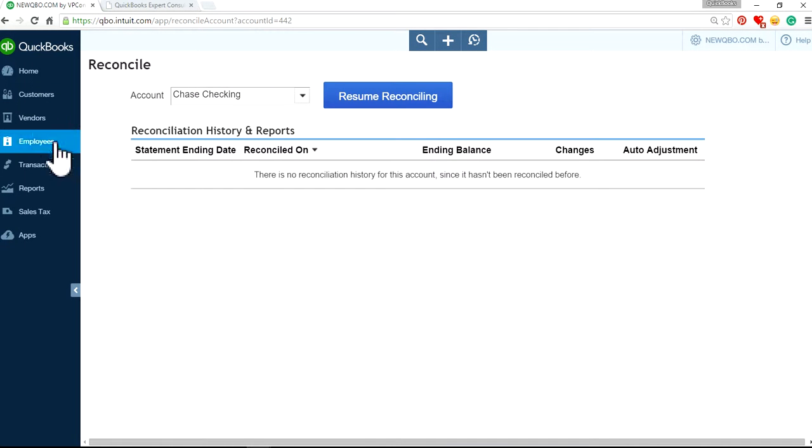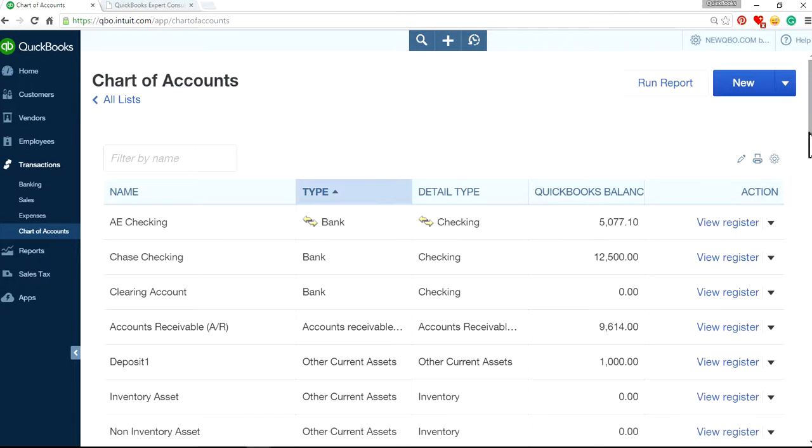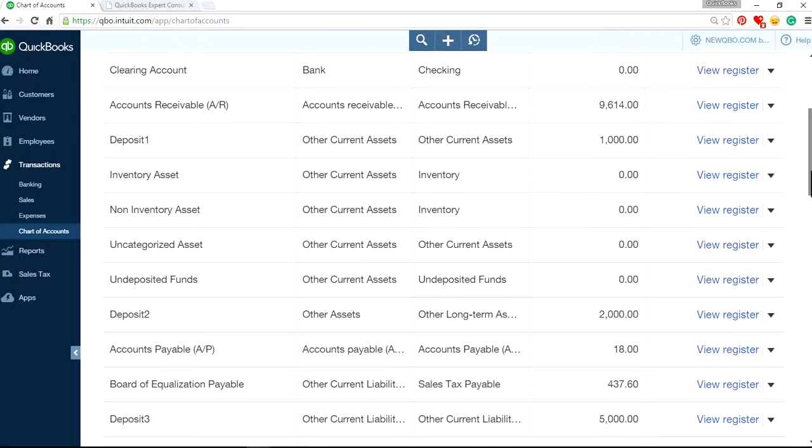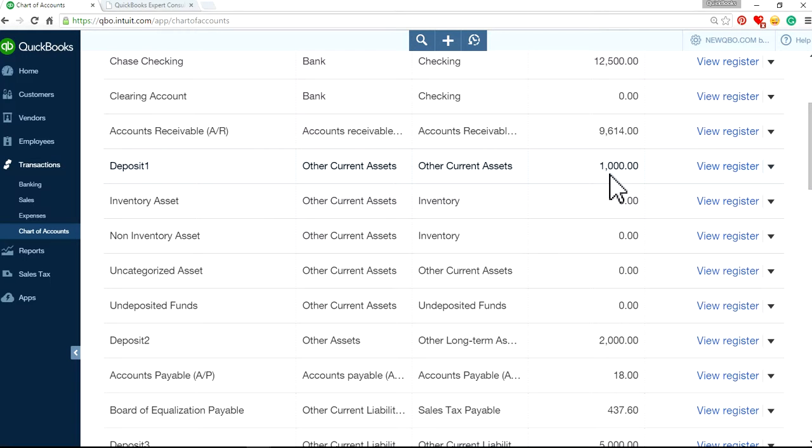Okay, so now let's go to register again. Now we'll look at the deposit one in here. As you can see here, $1,000 as a current asset. This is the rent deposit for signing a 1-year lease.